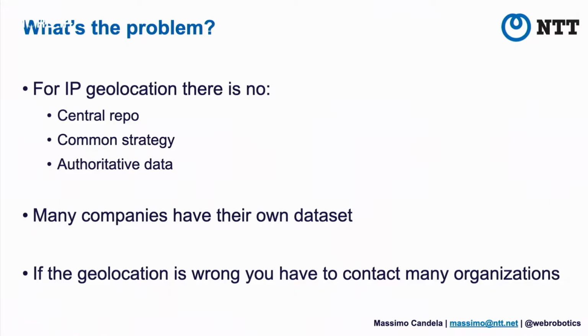So what is the issue? IP geolocation. First of all, what is IP geolocation? It is a process that, given an IP address, provides you the location where the device connected with that IP address is. It is not about the company, where the company is or stuff like this. It is related to where that IP is connected. And this is extremely important information because a lot of things are based on it.